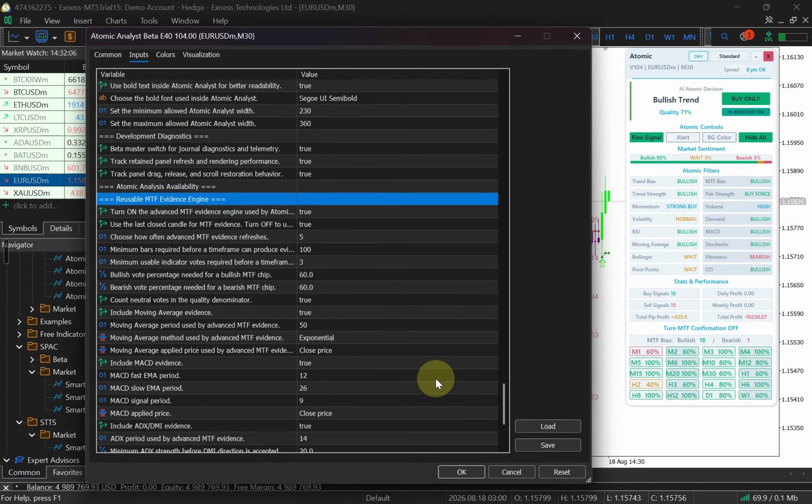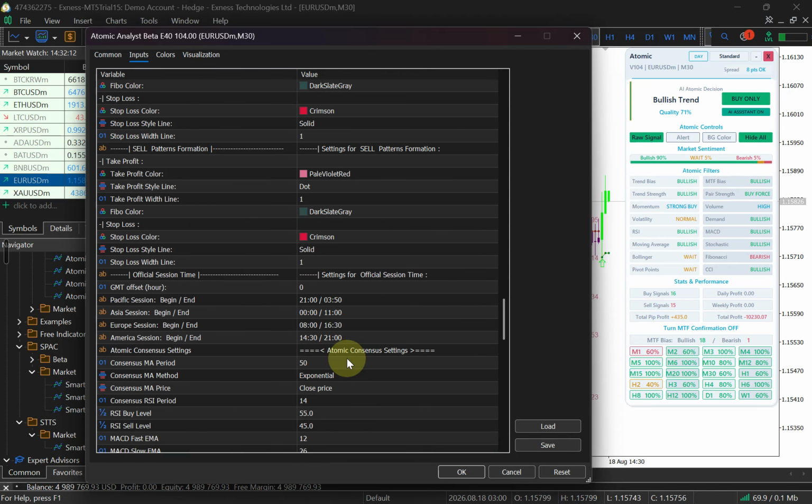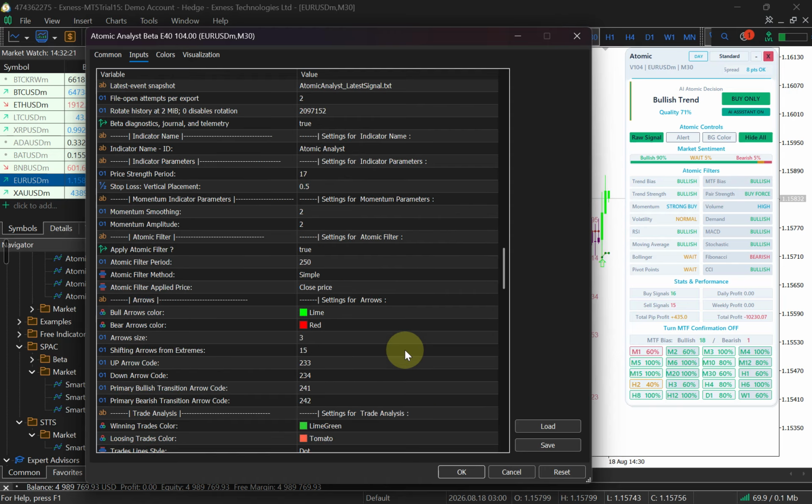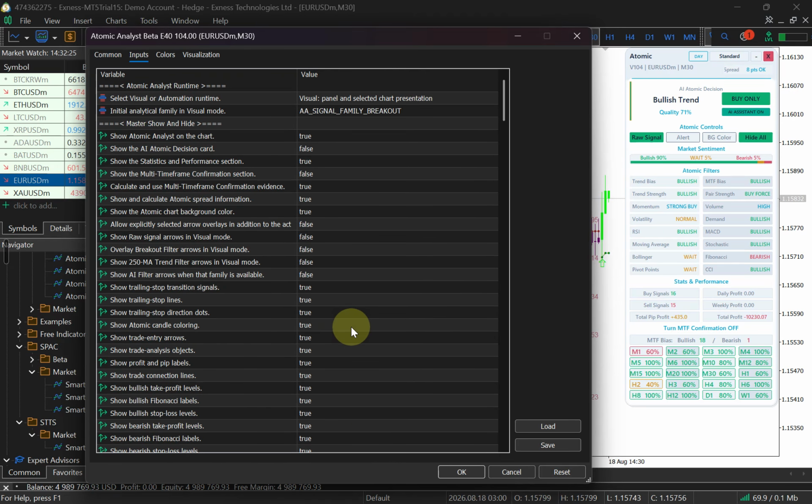With that being said, guys, the video intention was 10 minutes. I swear, I started recording with the intention to make the video 10 minutes. It's 35 now. Okay. All right, guys, this is the Atomic Analyst. This is the new update of the Atomic Analyst with everything you need to know. I hope that you have learned something in this video.